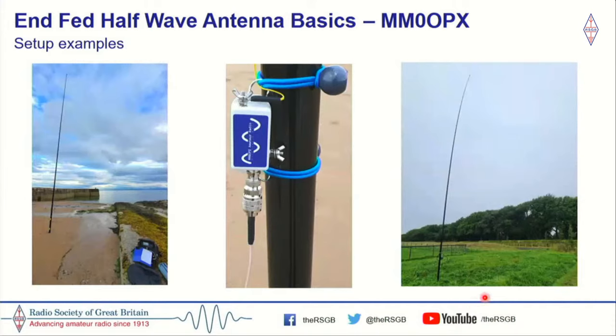Just a couple of pictures here. I don't actually have that many pictures of setups. The left-hand picture and the middle picture here, I went on holiday last year up to the north of Scotland. This is near Dornoch, and this was the very first outing with this little QRP transformer, and my first contact was actually into Brazil. Probably more to do with the salt water than anything, but it was a thrill to work Brazil right off the bat with this transformer. Then I worked another station in Brazil right at the back of it on 20 meters.